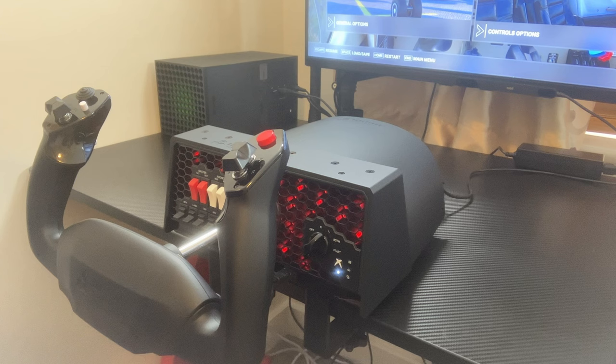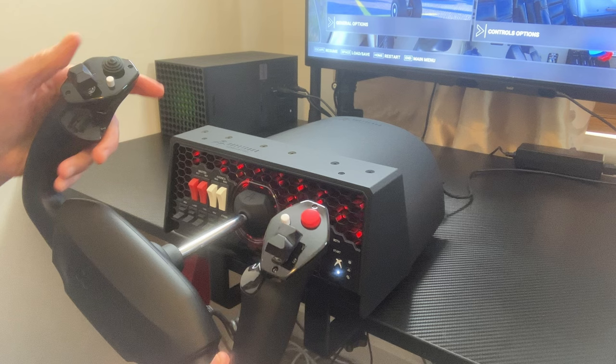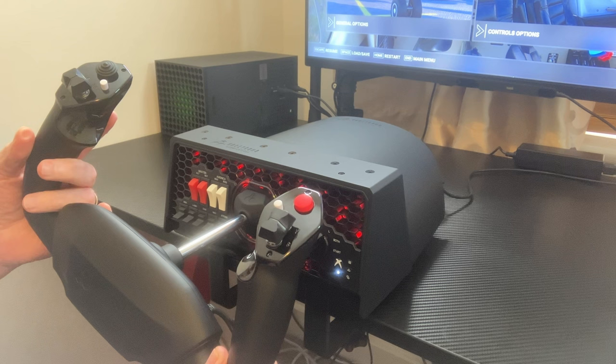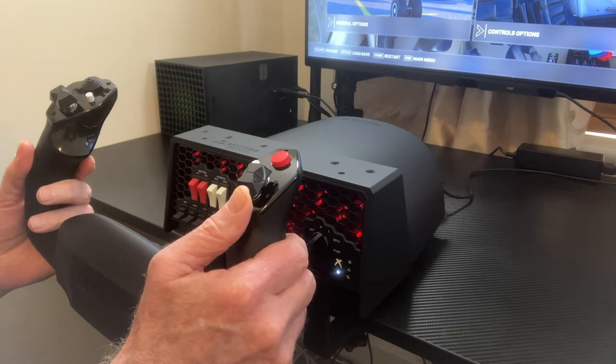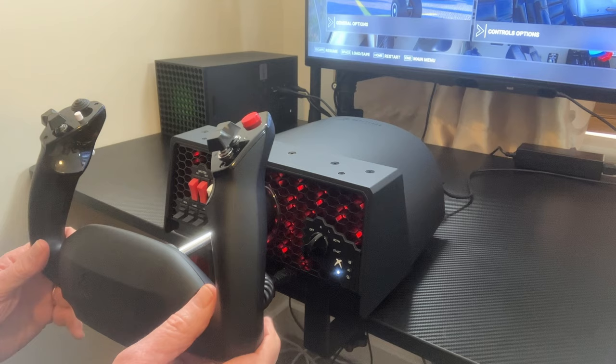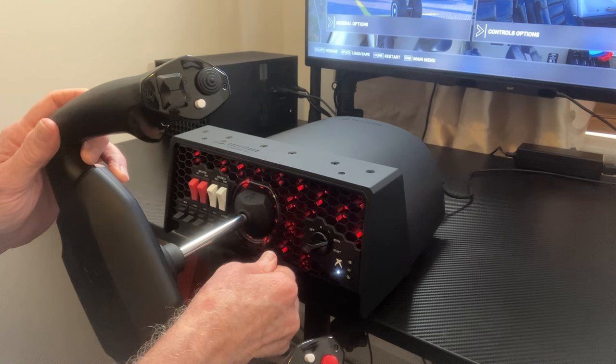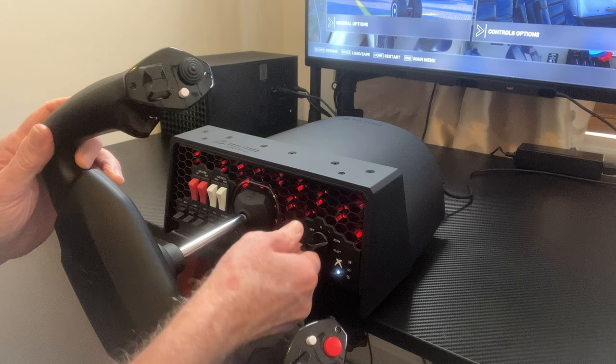On the left-hand side, it has multiple buttons and switches, including two rocker switches which auto-center, an eight-position hat switch, an additional button, and on the side of the yoke's handle, a perfectly placed push-to-talk button. On the right-hand side, you've got another two rocker switches — these are horizontal — and a further two switches, one white and one red, exactly the same as the original unit. You've got a five-position magneto switch on the right-hand side of the main housing, as well as some Xbox controls. The main change here, and a welcome addition, is that the start position is now spring-loaded and automatically returns to the both-magnetos position, as is the case in most real aircraft.